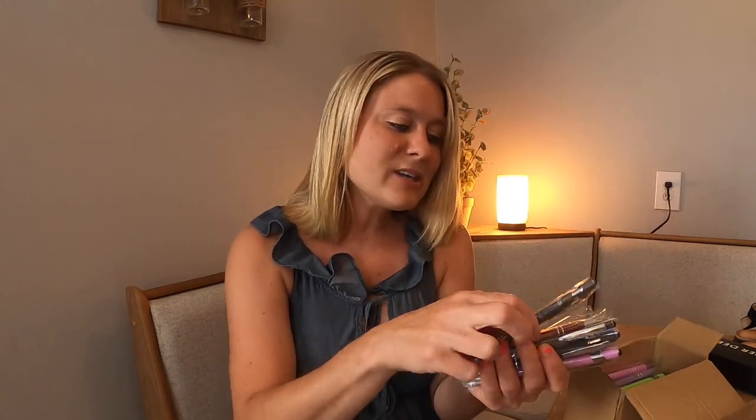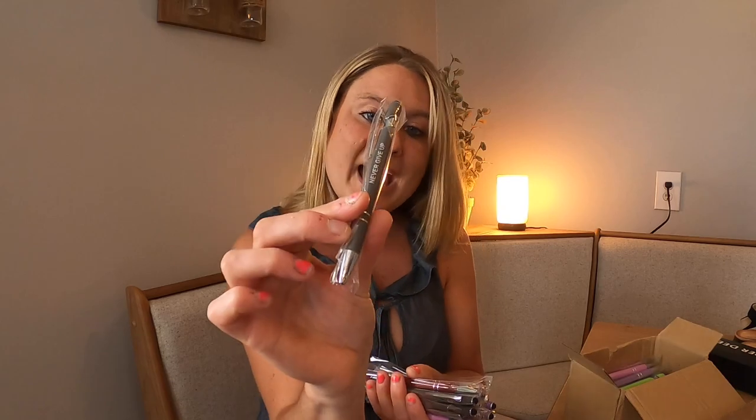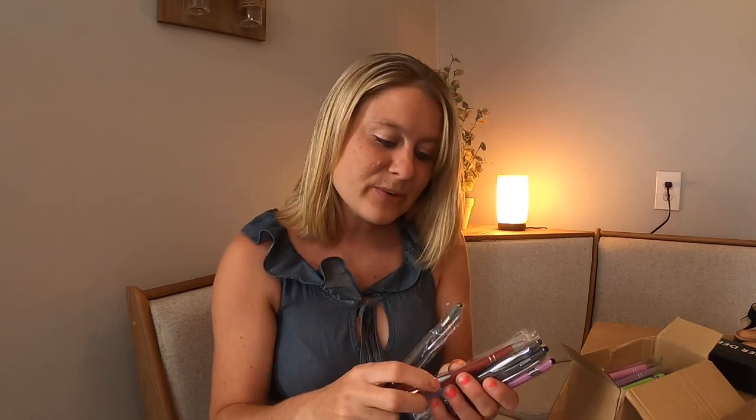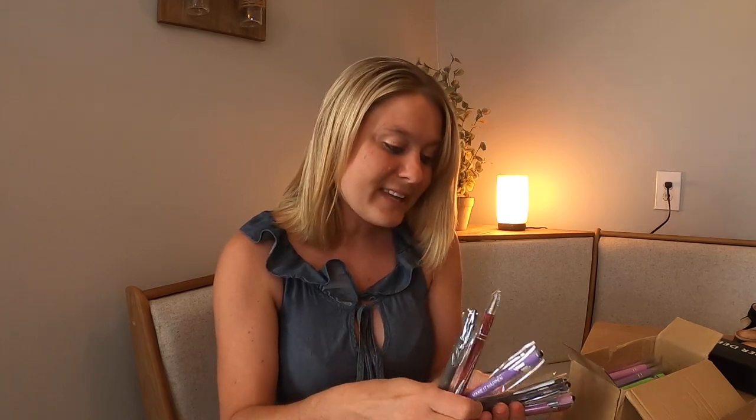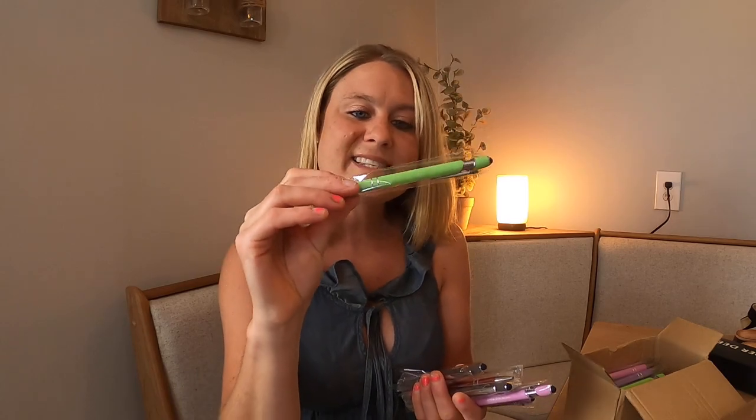So like I said, it comes with a box of 50 and they're all different colors. So it had the purple color. You got your black — 'Never give up.' It's got your maroon color right here — 'Be the difference.' These are so neat. These would make perfect gifts. I am just so happy — they got your bright lime green and it says, 'Nothing is impossible.'